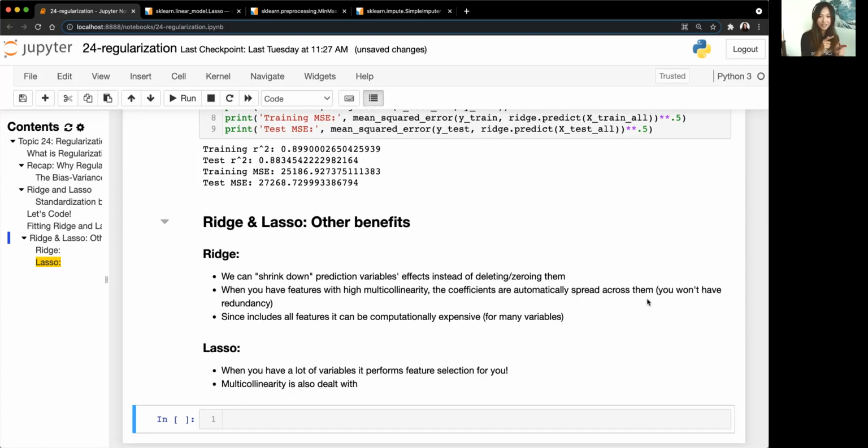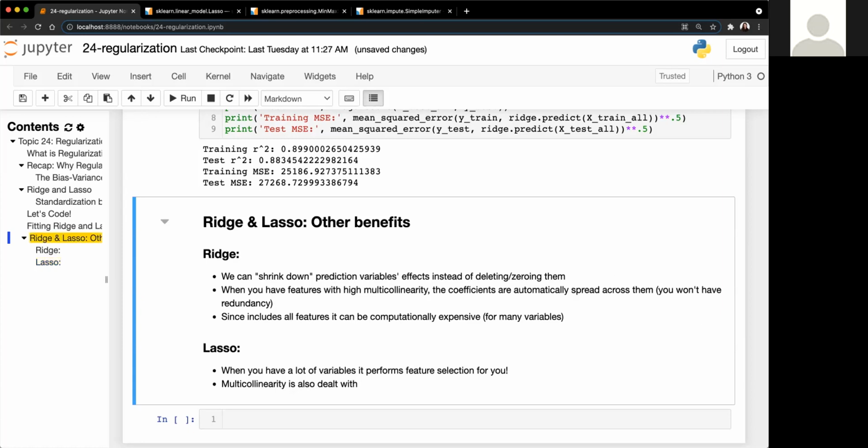When you're doing something like Ridge, because of the nature of its cost function, it will automatically take the coefficient value and spread it across the multicollinear values. So it's pretty neat. You don't have to check for multicollinearity if you're doing Ridge or Lasso, which is pretty neat. So you wouldn't have to get rid of those features, you're saying? Yeah, you wouldn't have to get rid of those features, absolutely.